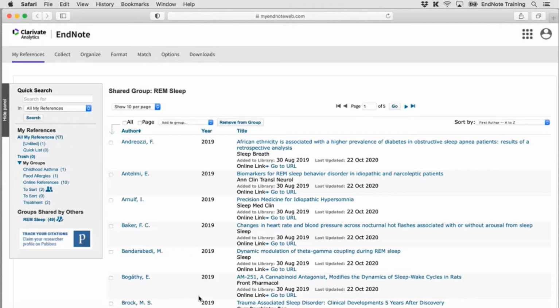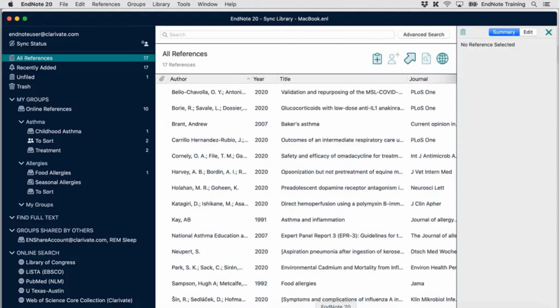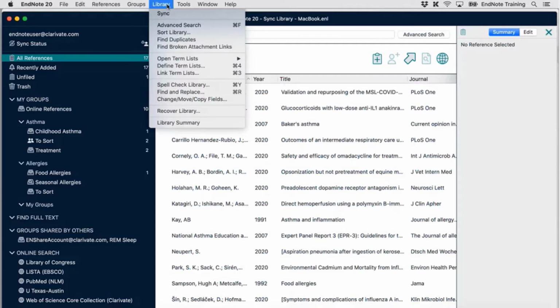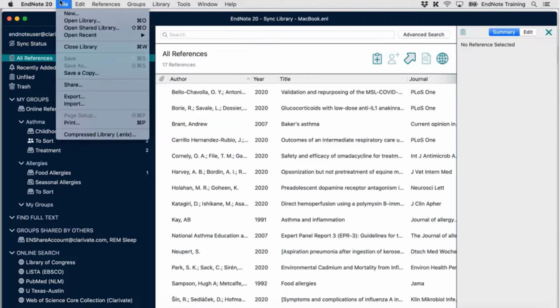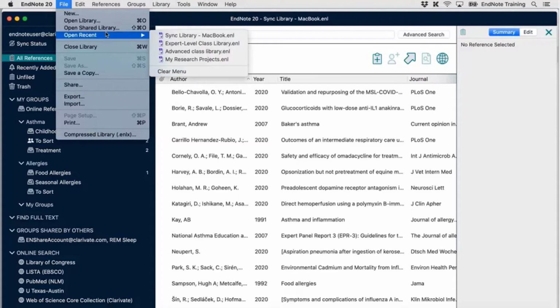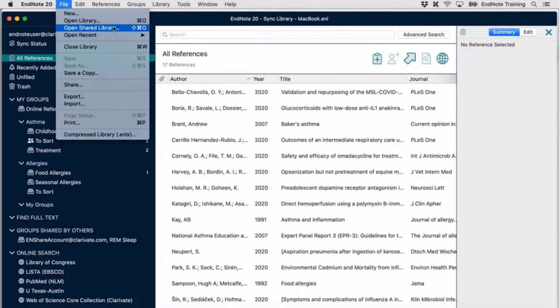So that's basically a quick overview of the EndNote sync feature in EndNote 20. Like I had mentioned, you have to pick a specific library that you're syncing and sharing. When you want to set up the sync feature in EndNote 20, you go to the Library menu and choose Sync. If you want to then share that library, you go to File and Share. If someone has sent you an invitation that you've accepted, you can open someone else's shared library from the File menu by choosing Open Shared Library. Group sharing, of course, takes place at EndNote Online. You would go to myendnoteweb.com from a browser for that.